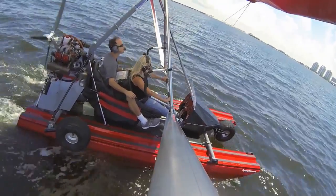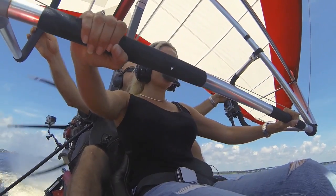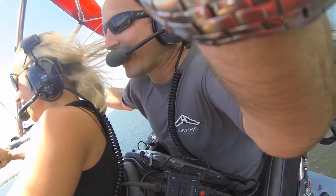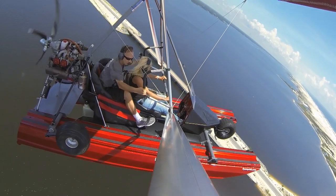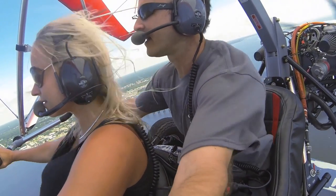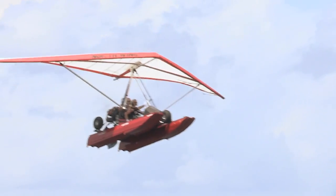Are you nervous about your first takeoff? I am a little bit nervous actually — I'm normally not this quiet. However, I am a little bit anxious. Okay, let's do it — go all the way forward. All right, let it come back now. Thanks to the dual controls and quality engineering, I felt perfectly safe and totally confident. You'll feel little bumps in the air — the best thing is to just let the wing dance. Relax your arms, like being on a mountain bike cycling through rubble. Just hang on. And right on cue, more turbulence!